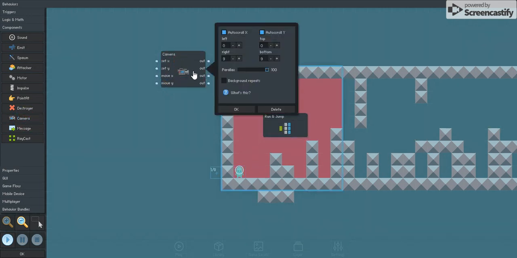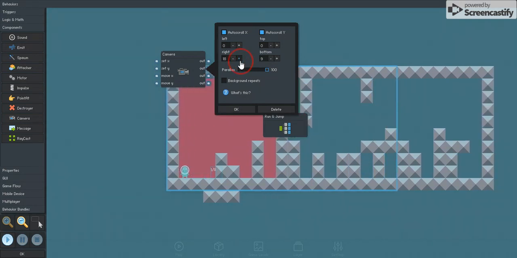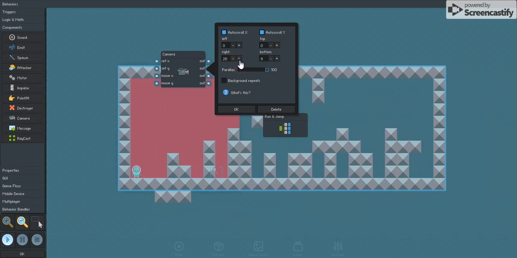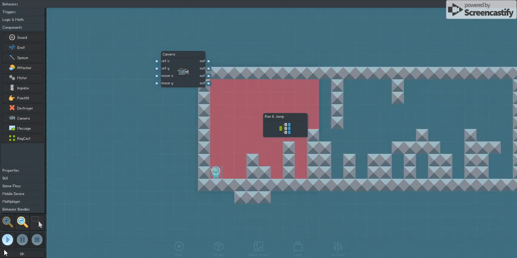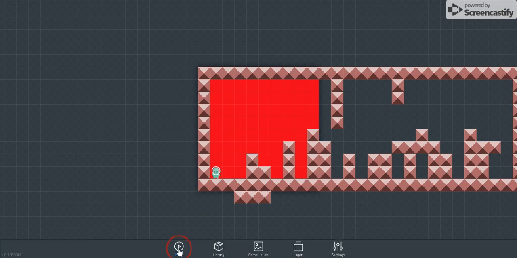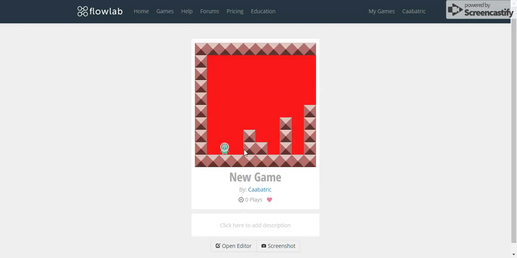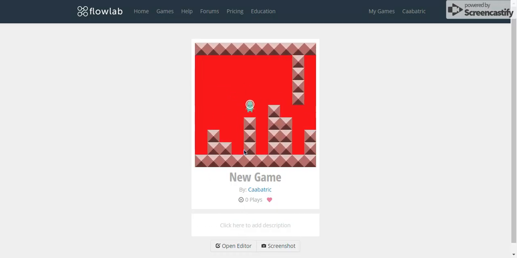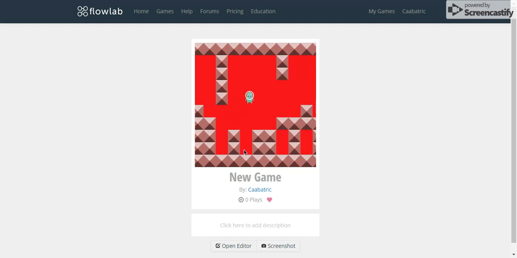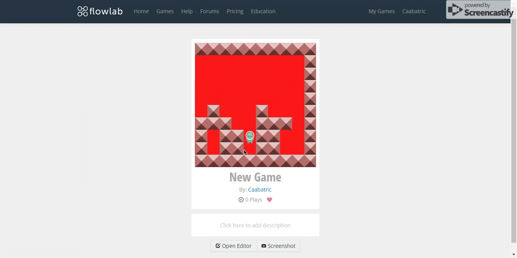Then we click this, and as you can see this blue line here tells us how much of the game the camera will follow us for. We want the camera to follow us the whole game, so I'm just going to increase it to the very end. Now if we try this real quick, you'll see that the camera follows us as I run through the maze. Oh, no. Alright.